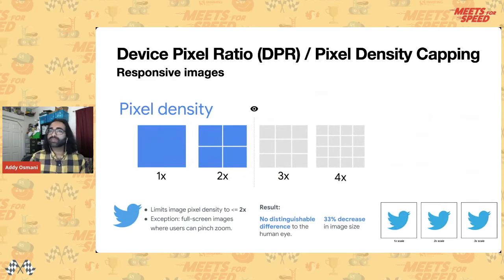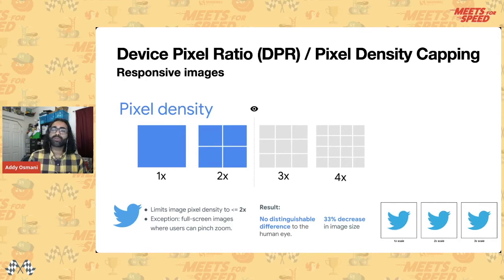Now, DPR is something I've mentioned a few times. Device pixel ratio is DPR, and it really represents how a CSS pixel is translated to physical pixels on a hardware screen. Now, high resolution and retina screens use more physical pixels to represent CSS pixels for images that are sharper and have more detailed visuals. But there are cases where the human eye may not be capable of distinguishing the difference between images that are 2x or 3x DPR or an even higher resolution.